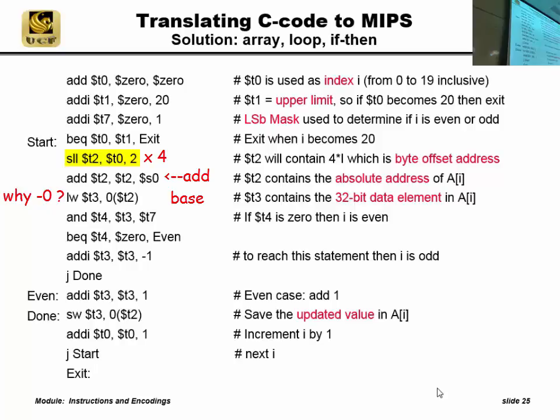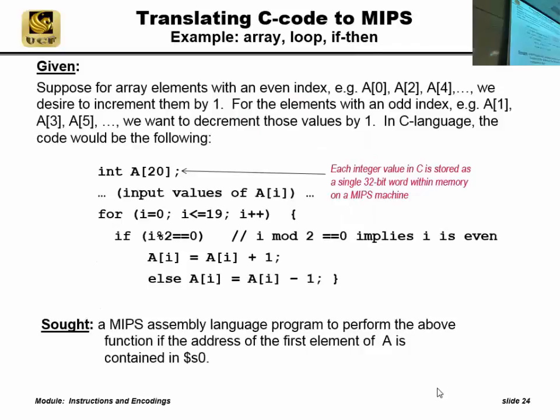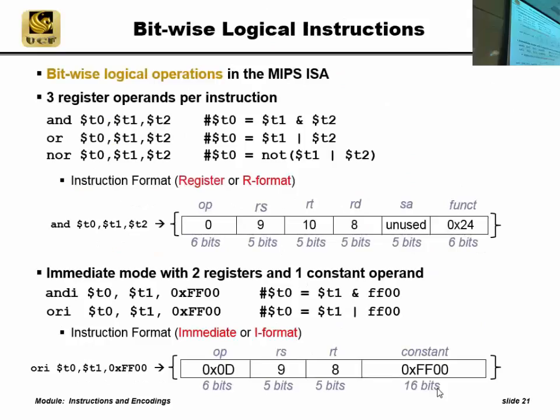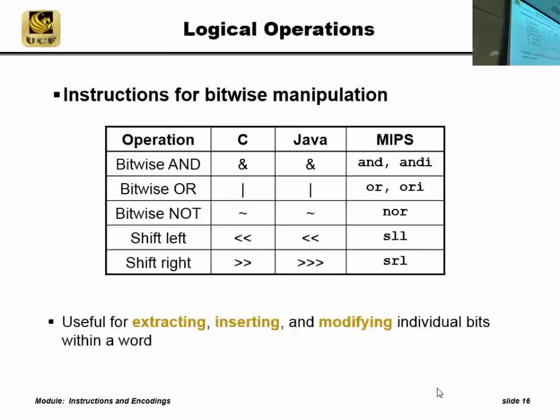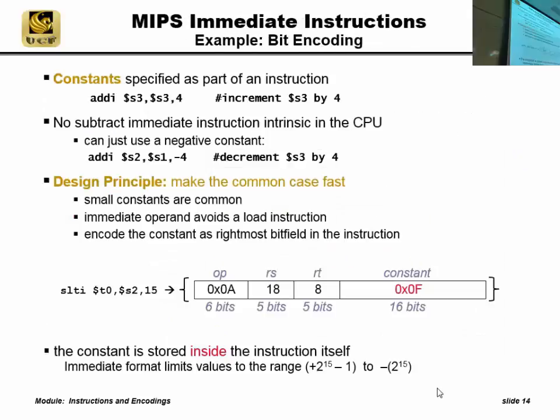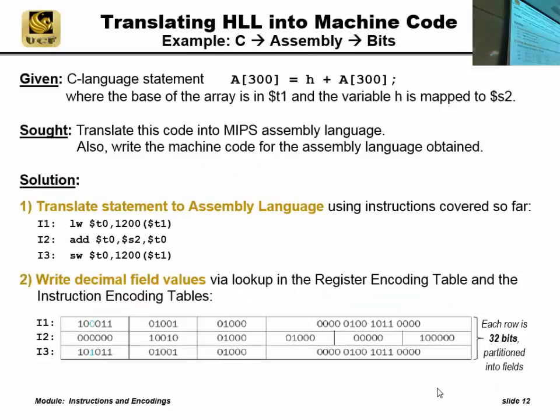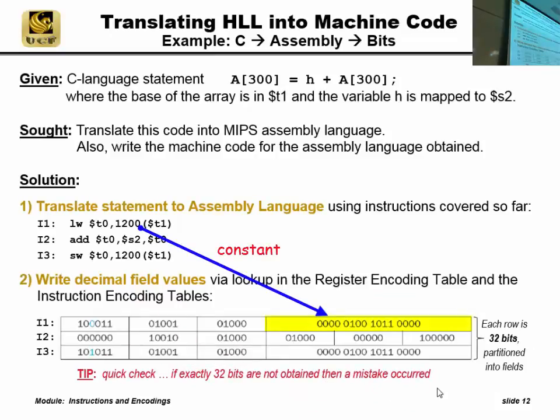Well, 4 per element, so it's actually 4 times I. But you can't put 4 times I here because this has to be a number. It's a constant. How do we know this is a constant? Because we look back, actually this is great. We're ready to see it. We saw it over here. What the machine actually executes for load word, you can use decimal or not. But anyway, load word is a 16-bit constant. It can't be I times 4. There's no way for the machine to handle that. It has to be a number, a constant.